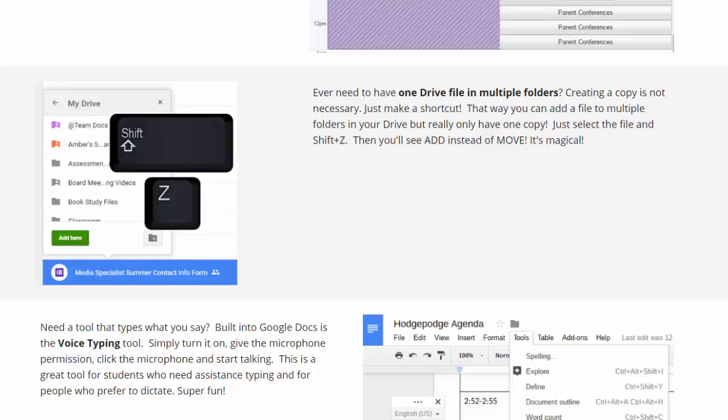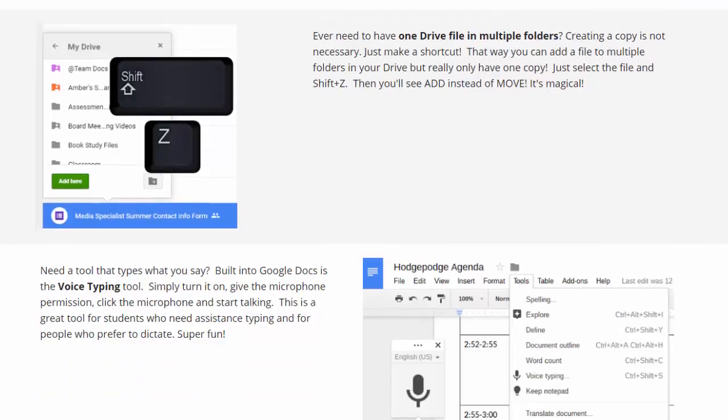And Add Here simply means it's going to make a shortcut to that document in another place. So if I come back to this document and I edit it, it's editing it everywhere because it's actually the same document. You're just adding a shortcut there. So if you ever want to add something somewhere, instead of moving it or making a copy, Shift-Z is definitely a keystroke you should know in Google Drive.